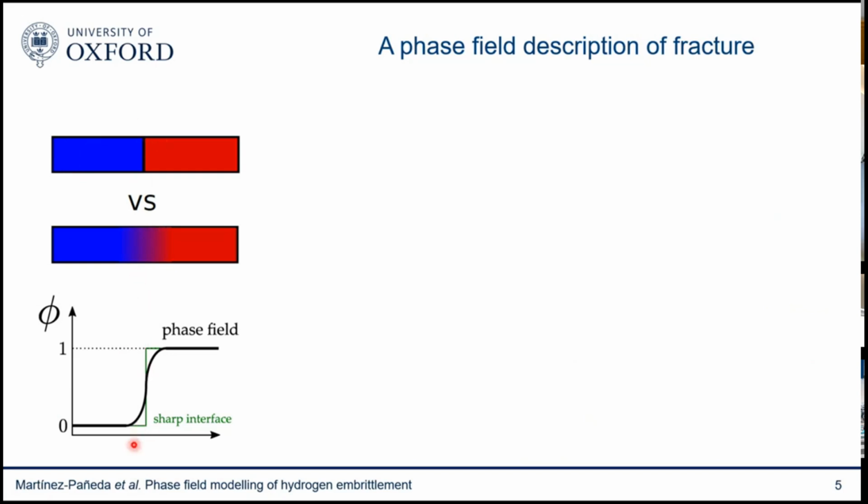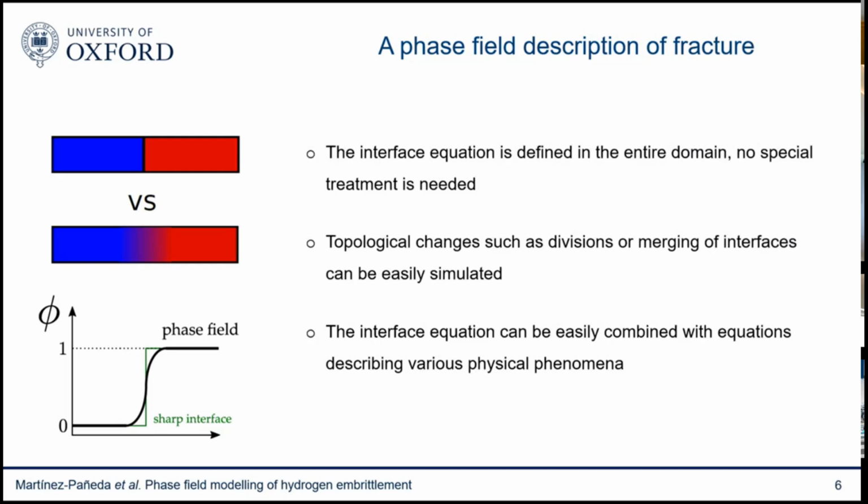This is the way you'll do it with maybe a quiz-Ipsum model. But then what phase field does instead is to smear that interface over a finite domain and use this phase field as an auxiliary variable to describe where the interface lies. And this kind of implicit representation of interfaces, of cracks, through this auxiliary variable, this phase field variable, is computationally very compelling, because then you just need to define a differential equation for the evolution of the phase field, and then you're able to capture interfacial problems of arbitrary complexity.